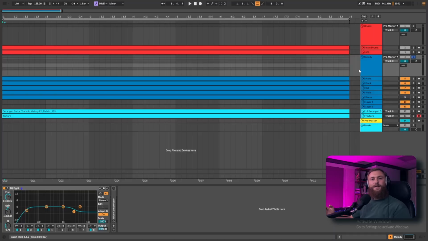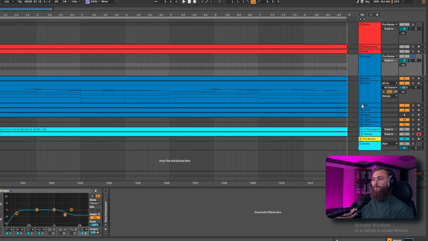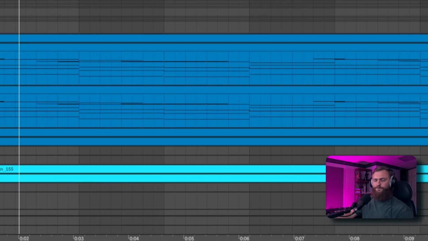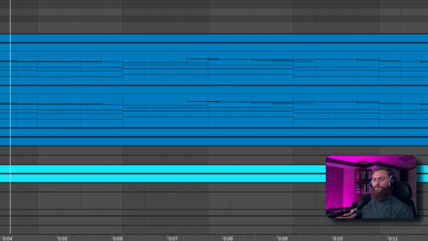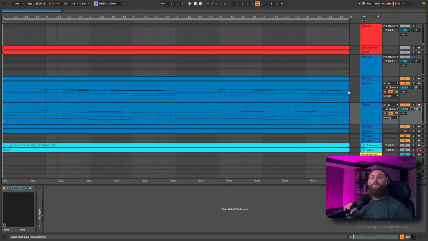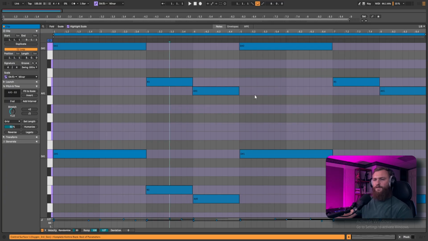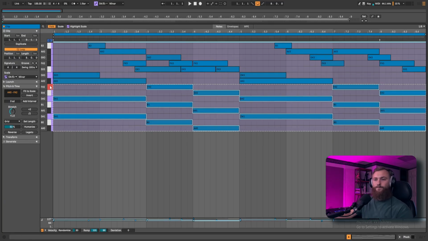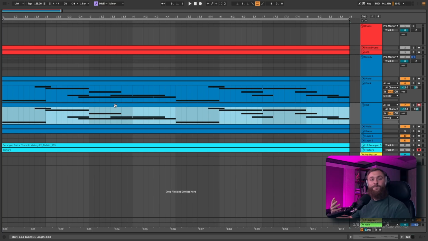Next, I like to pan similar sounds on opposite sides of the spectrum so they're not fighting each other. So for instance, I'll take my bell and my pluck, and I'll take one to the left, and I'll take one to the right. And you feel how that opens it up a little bit and they're not fighting for space in the middle. And then now what I'll do is I'll open those and I'll take all the low end out. That'll keep them from fighting for space with the piano.